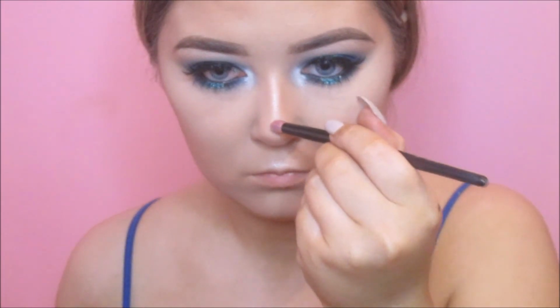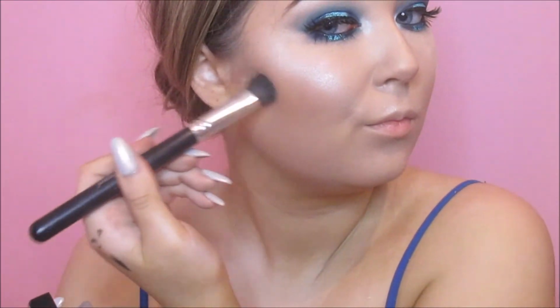So I put that on the cheekbones, cupid's bow, and also onto the bridge of my nose with a smaller brush. And then I'm going to take the NYX blush in taupe and a really dense brush, and I'm going to carve out the hollows of my cheeks, underneath my lip and underneath my nose.